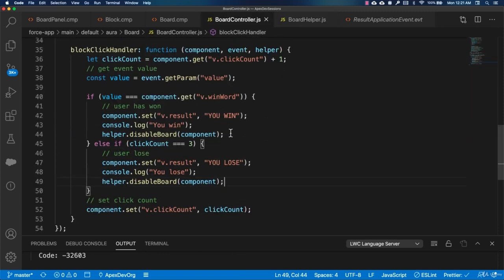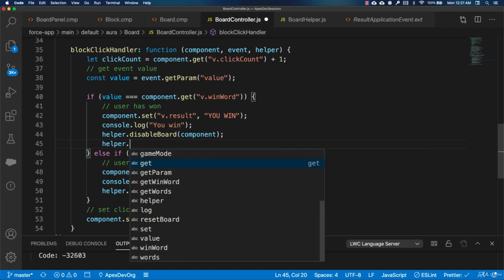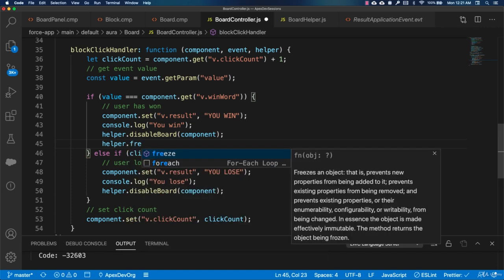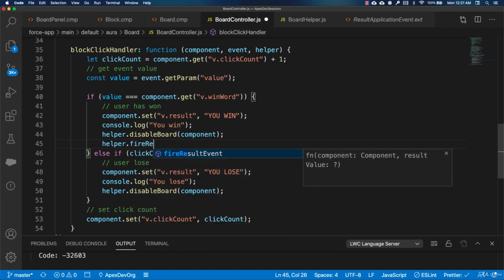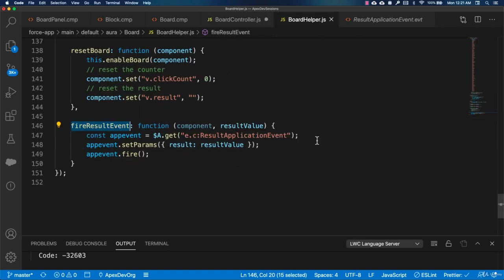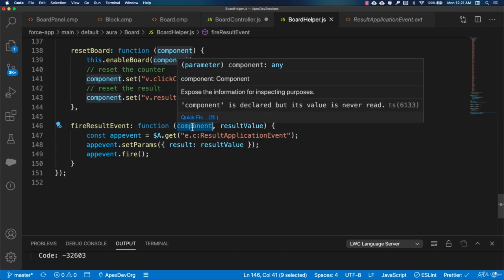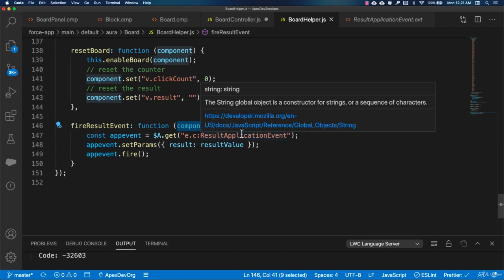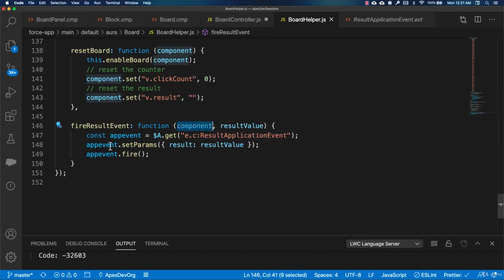Now we need to call this method from our controller file. So we are going to call it from here, helper dot fireResultEvent. This is going to accept our component variable. Remember, we are accepting component variable, which we do not need actually because we are not using it anywhere. So we can remove it, and we can directly accept our result value.